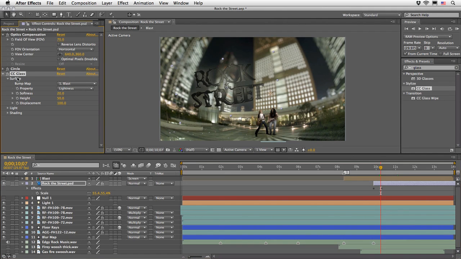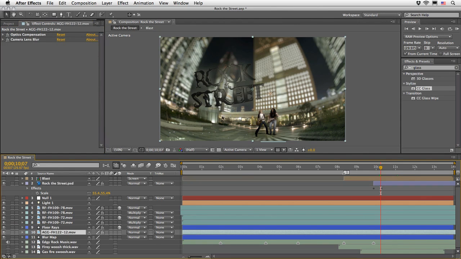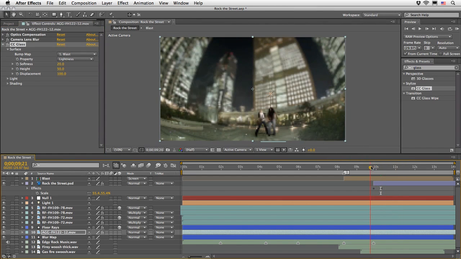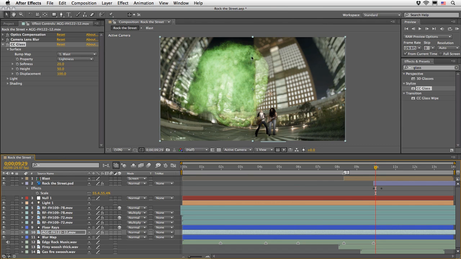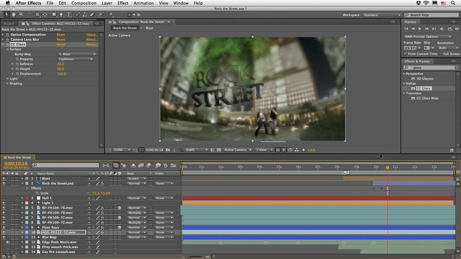Now, it will be nice if the same effect will also work on our background layer as well. So we can actually copy the CC Glass effect with all its properties, select our background, our street background, and just paste it in. And you can see that we have basically the same distortion. So the blast is actually distorting the background itself, and everything is working together thanks to the pre-comp values that we have here. So the pre-comp is actually almost like a rendered movie in this case. So now we can turn it back on. And of course, if you feel the need, you can also play with these values as well, but I think that we've got it there.